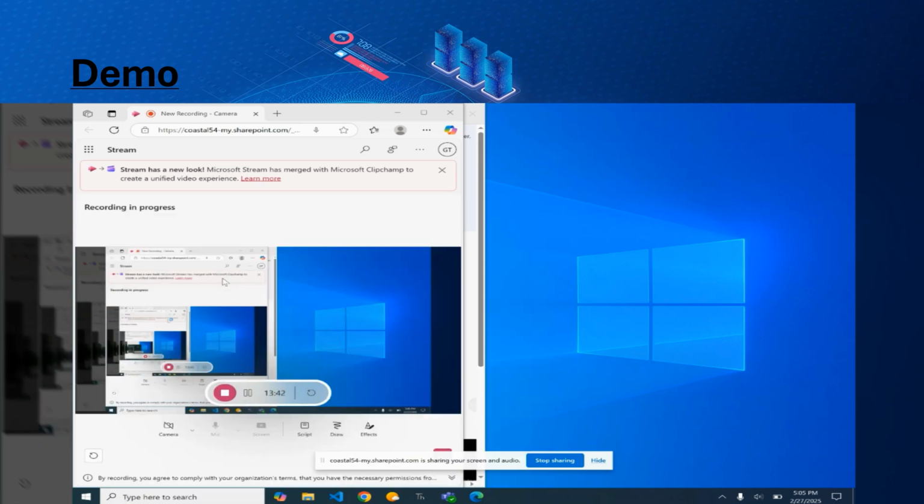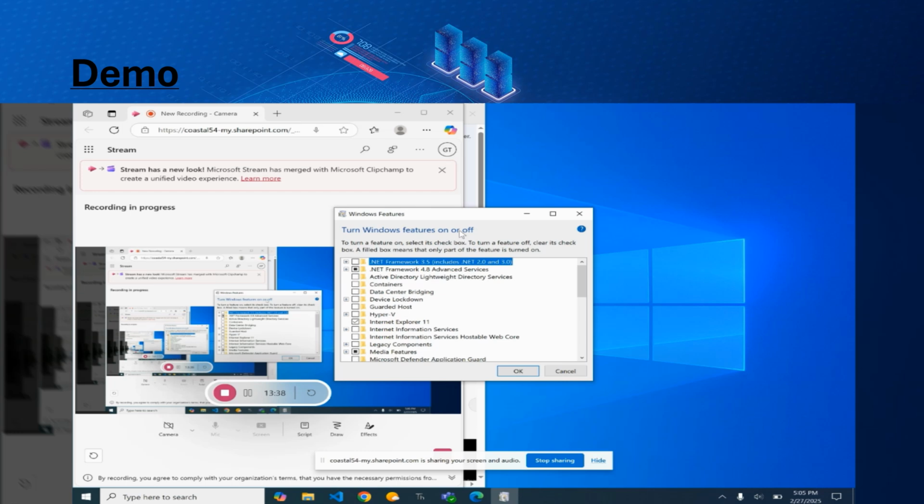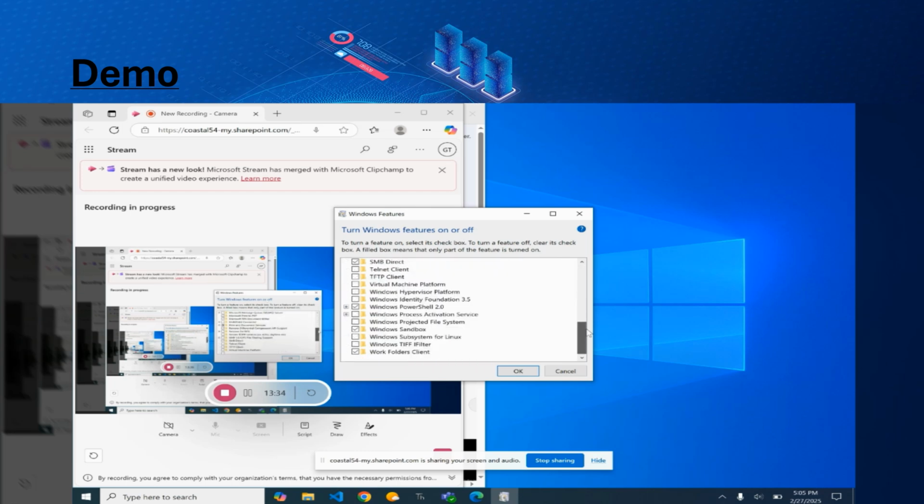And it's going to pull up a little checklist like this. And you have all these applications that you can use, but Windows Sandbox is going to be on the bottom. Since I already downloaded it, it already has a check mark, but yours won't. So you'll have to check it off and then you'll click OK.